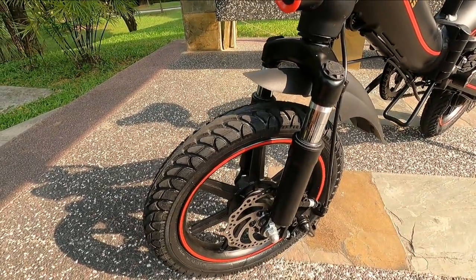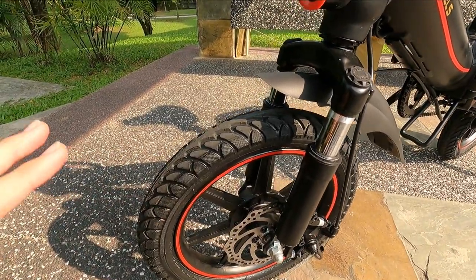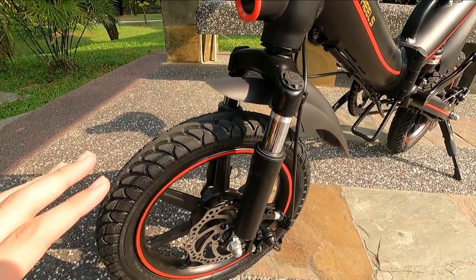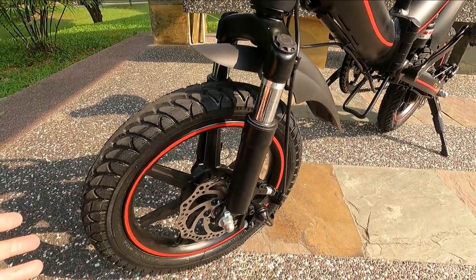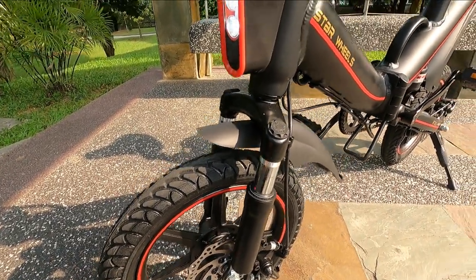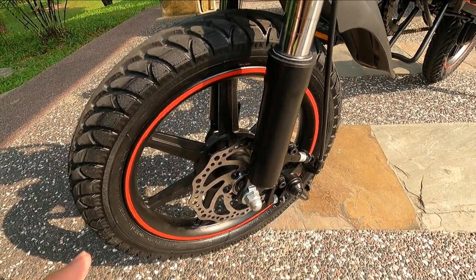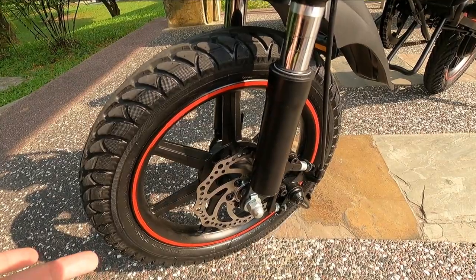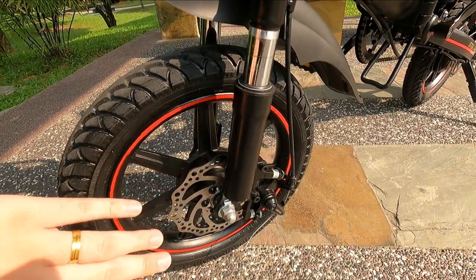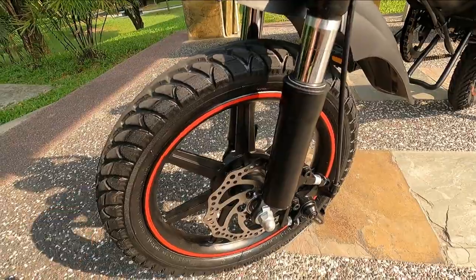On the front, you can see these rims are identical to the M2020 e-bike — 14 inch rims versus the 12 inch rims on the original Hopper. These rims are more than adequate, comfortable enough, and they look good with the red accents. You also get a mud flap and cable disc brakes, which are adequate for the speed — max 37 kilometers per hour. These disc brakes haven't been broken in yet, so give it some time and eventually they'll run in.